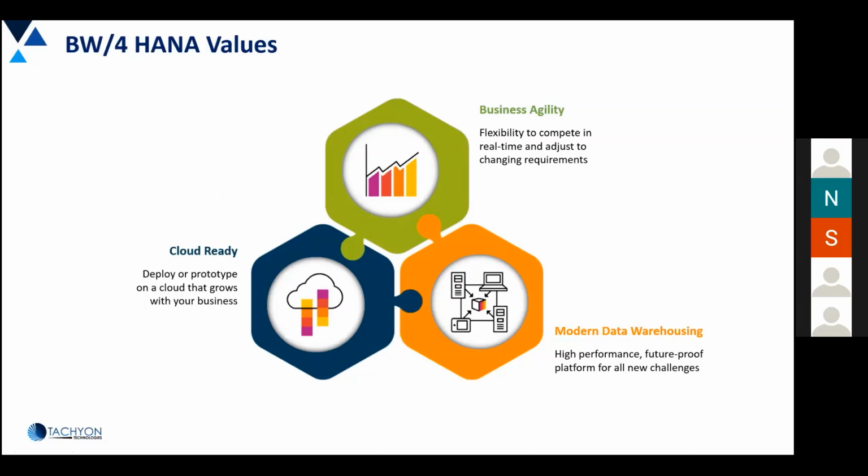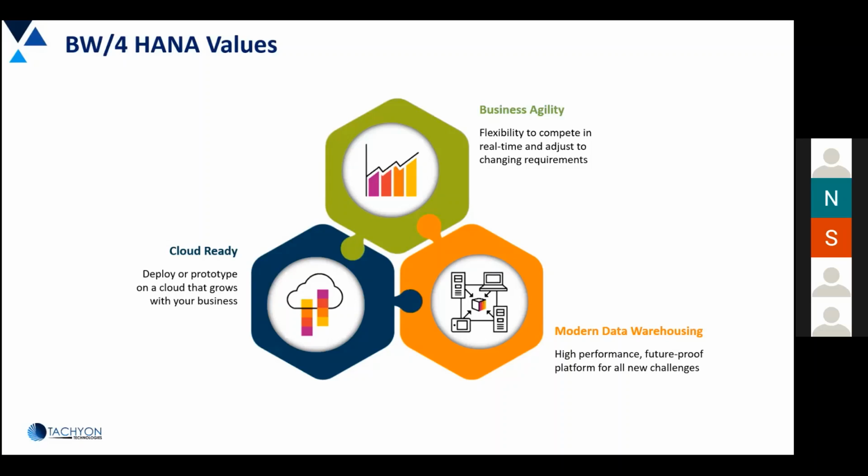Gone are the days where we had to spend around 2 to 3 months to develop a dashboard by consolidating data from multiple data sources. But nowadays, people want everything in a very quick and agile manner. Now, we can actually consolidate data from all these disparate data silos, even virtually as well. With all these features, BW development effort has been significantly reduced.